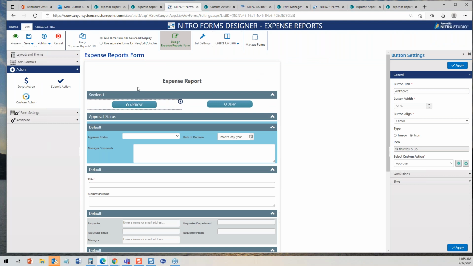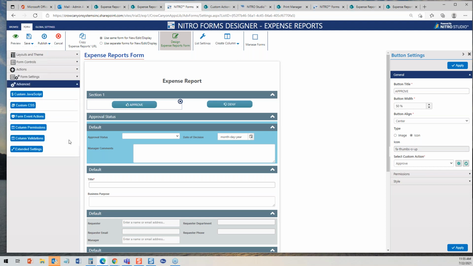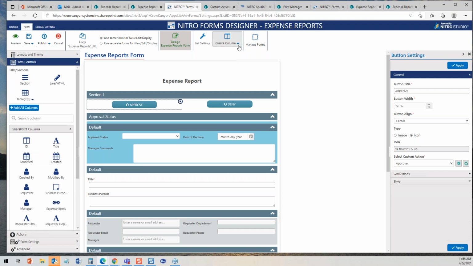We can do that through permissions on the form itself, and also at the item level through the workflow tool. We can automatically set permissions so that only the creator and a limited number of individuals could even see that form that was submitted. Even if they're looking at a SharePoint list, they wouldn't see any record of that form because they don't have access to it.